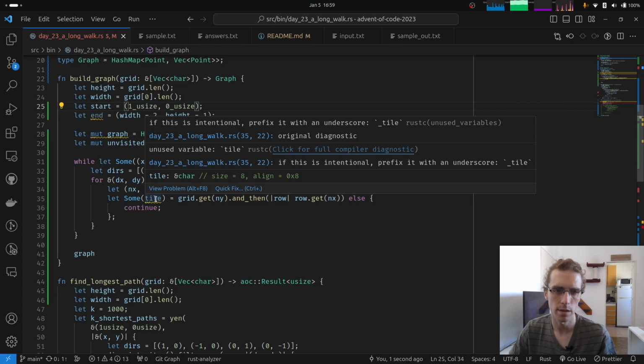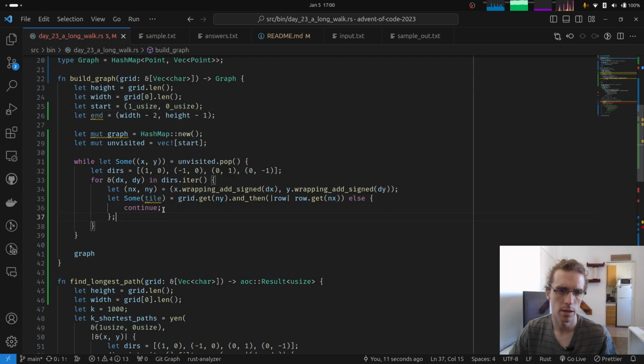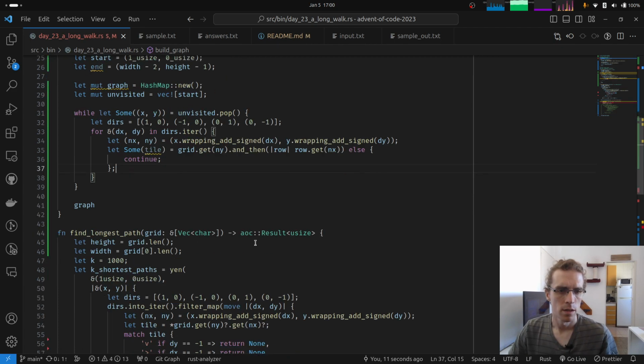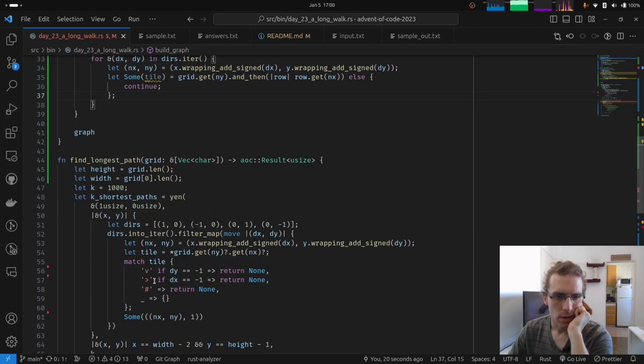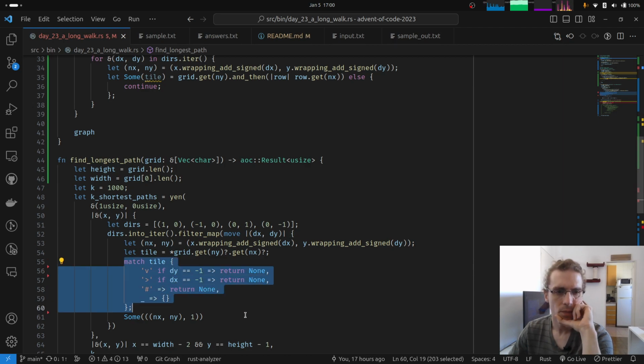Type inference is hard. So sure, tile is a char reference. So if we go out of bounds, we just ignore this direction. Sure. How else are we going to ignore this direction? I think we're going to do something similar to this, right?